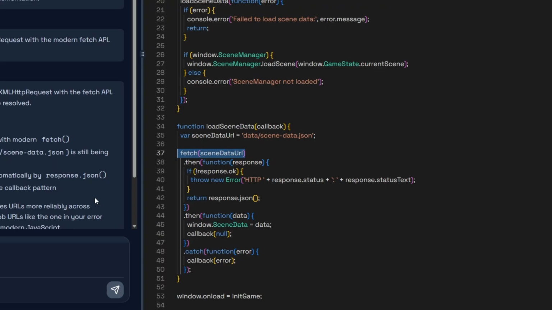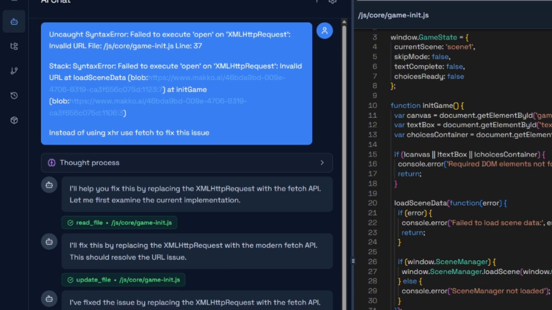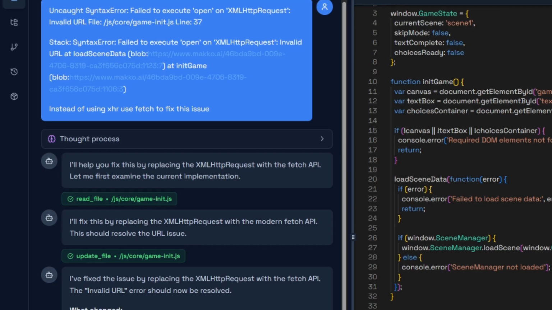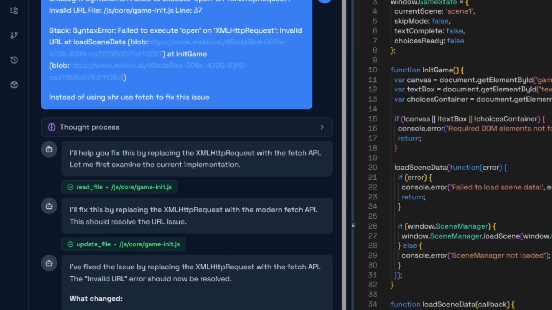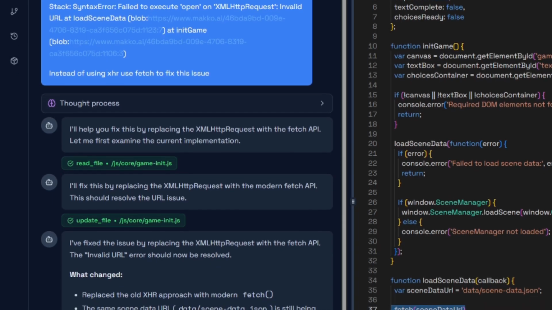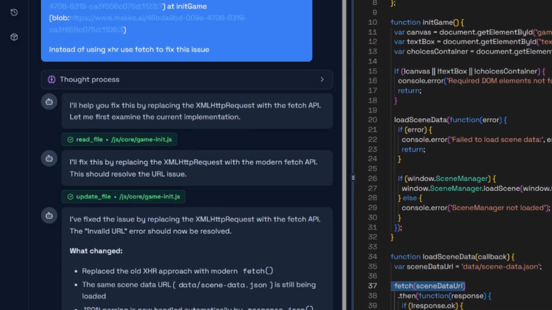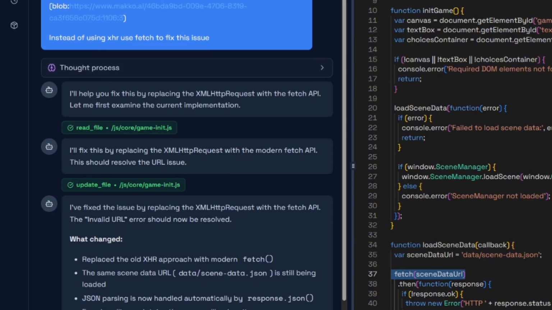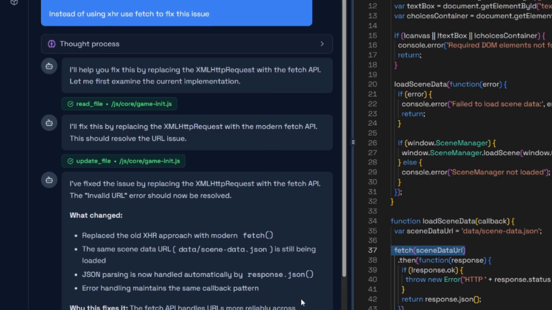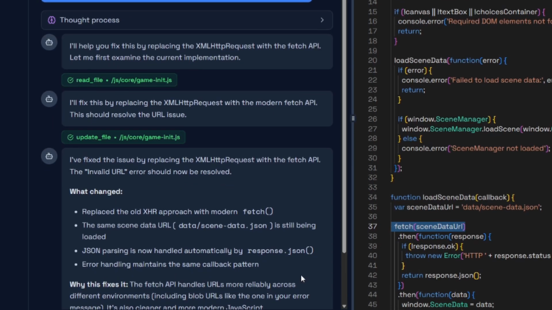The reason XML HTTP request breaks our game is because Makko AI embeds JSON data directly into the build and uses a monkey patch fetch method to intercept requests and serve data from this embedded JSON. This allows the application to work offline and reduces server load. This error happened because AI code assistants are often trained on older code bases or documentation that still use XHR patterns. When generating code, they may default to XHR instead of the modern fetch API, unaware of our application specific architecture that relies on the fetch interception.